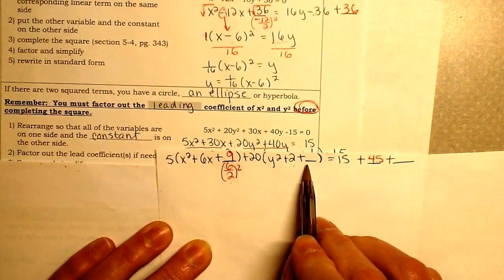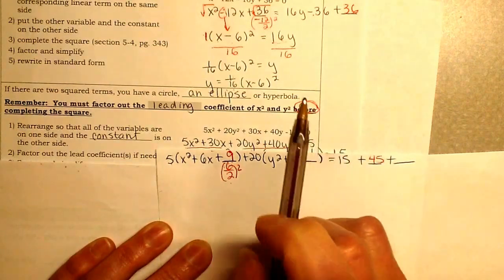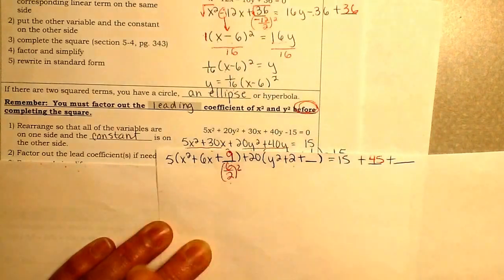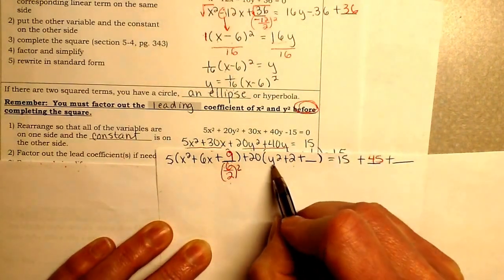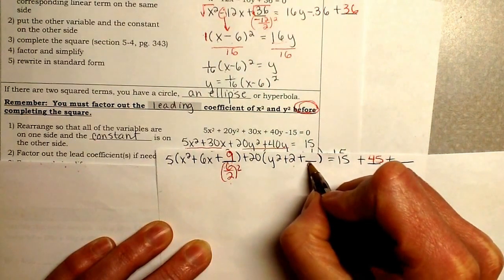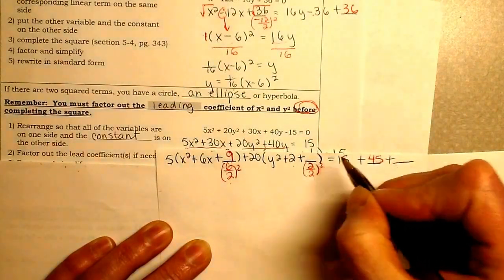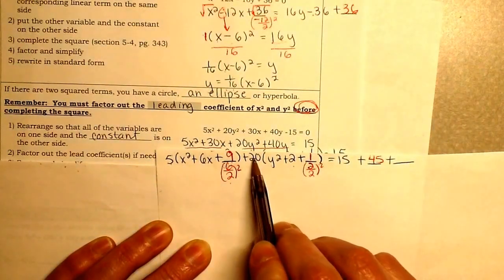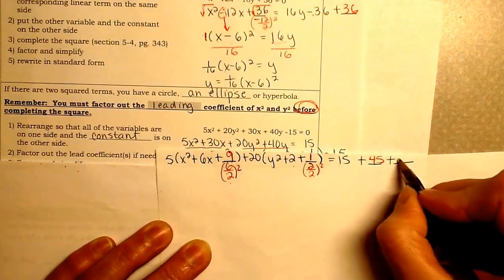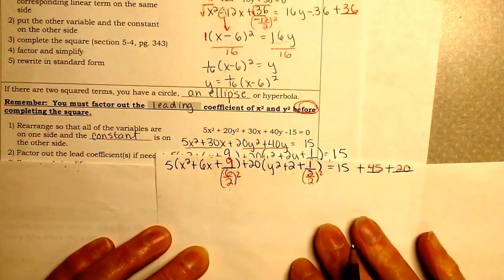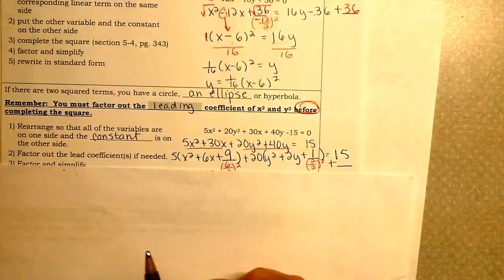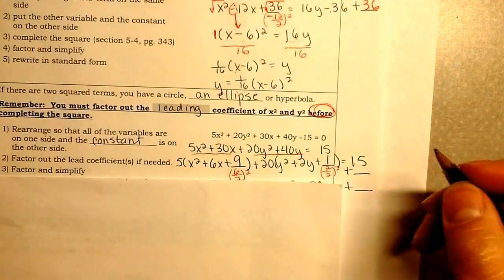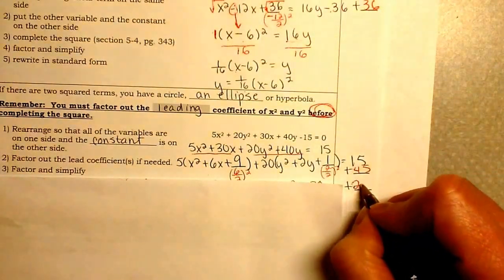And then I have to complete the square here. The reason why we need to complete the square is we need our conic sections to look like this: x minus something or y minus something squared. And by completing the square, we can do that. So we're going to take the 2, divide it by 2, and square it, which is going to give us 1 squared or 1. Now, same thing here. I'm really not adding 1 because I'm multiplying the 1 by 20. So we're actually going to add a 20 to this side. Okay, so I'm just going to pick up over here now. We've added 15, 45, and 20.